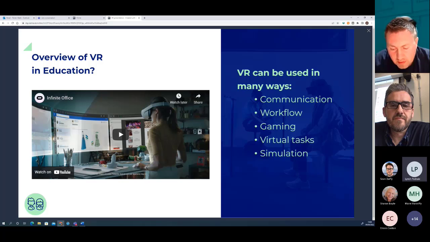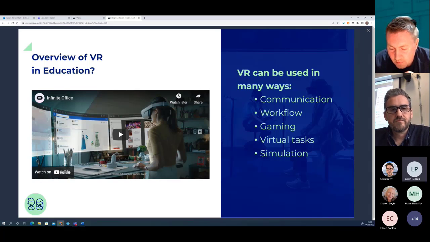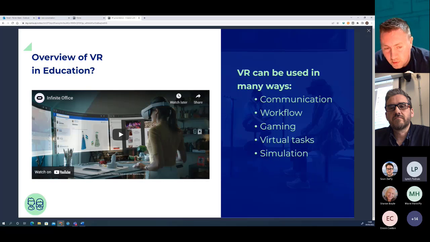And probably the last and most commonly known example is scenario-based learning. If you think of history, for example, you could drop somebody back in the dinosaur period so they could walk with the T-Rex, to see what the scale is like of that type of dinosaur, what their behavior's like. Things like that would be very difficult to recreate because they're too expensive or too difficult to create in real life. So in virtual reality, it's a perfect tool for that.